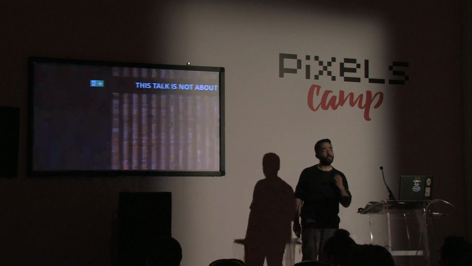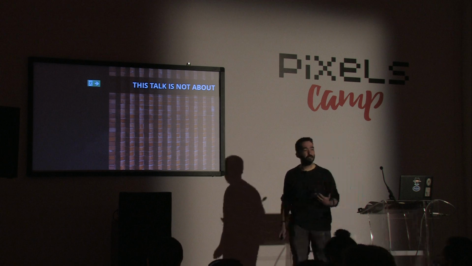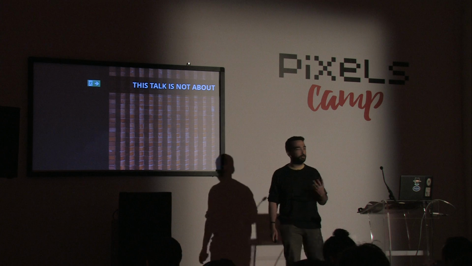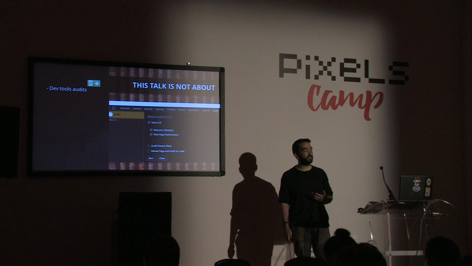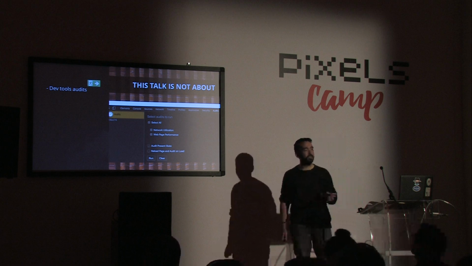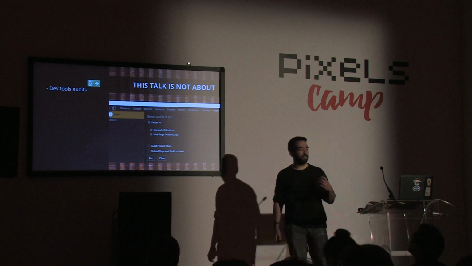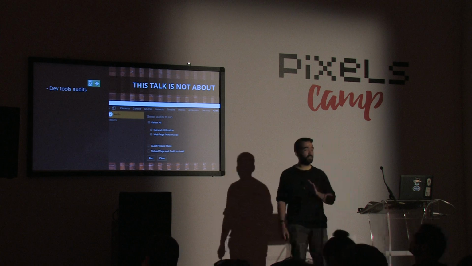This talk is also not about a set of tools, a set of actions, a set of good practices that you can use in your code in order to improve its performance. I'll give you some examples. This talk is not about the DevTools audits. If you open your developer tools, you'll have this tab called the audits. If you press on it, you can generate some reports about your website, about the performance of it. This talk is not about that.